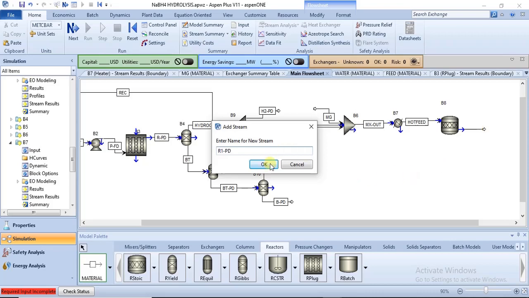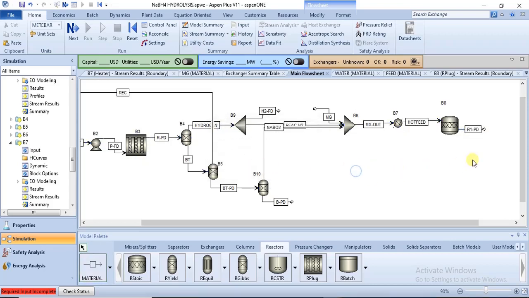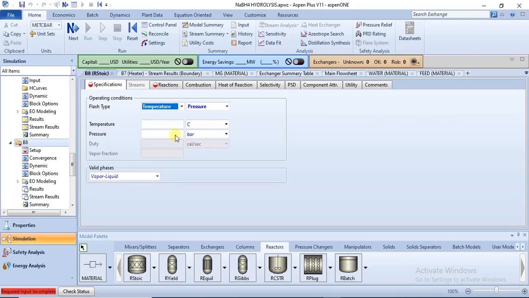You create a stream for the product and you are good. Then you open the reactor, you can specify the conditions and then the reaction that is taking place inside the reactor, right?